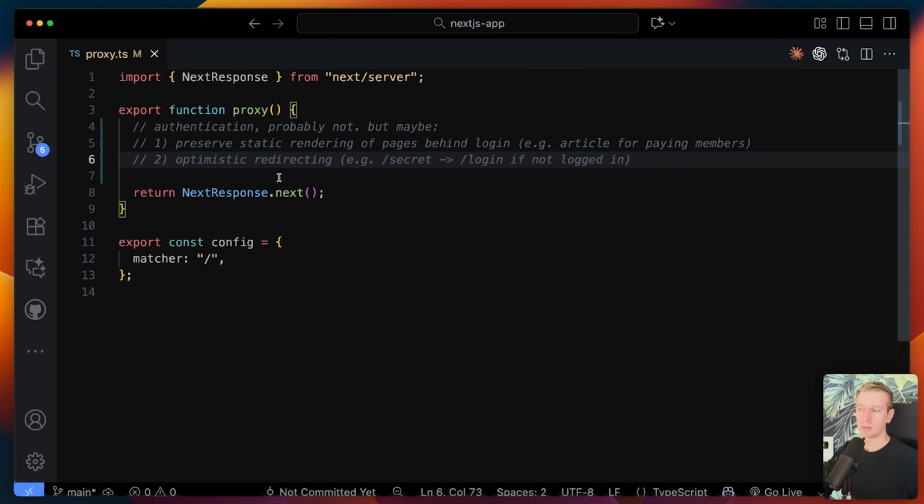Or you want to have optimistic redirecting. So there's an incoming request for a secret page and only logged in users should be able to access it. Well, I have my main authentication check in my data access layer, but maybe for some reason I do want to have a very fast response to that. So I can already have an optimistic redirect here to quickly check if the user even has a token, for example, and if not, we can immediately redirect them from here before we do anything else in the app. So that may be an exception as well. But I would say the rule is not to do authentication here. It's a bit of a complex topic and I'll have a separate video on this soon.